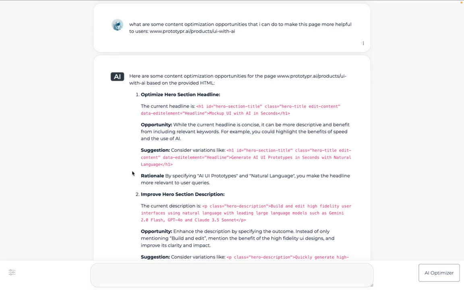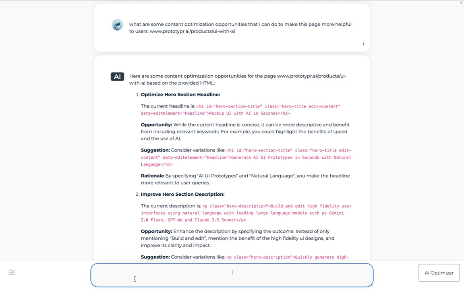So we can build some experiments and experiment plans so that we can test and see if we can get to a point where our marketing copy is really, really strong, right? And it resonates with visitors who are coming and searching for topics around UI generation. So let's try and save the first one. I really like that one.